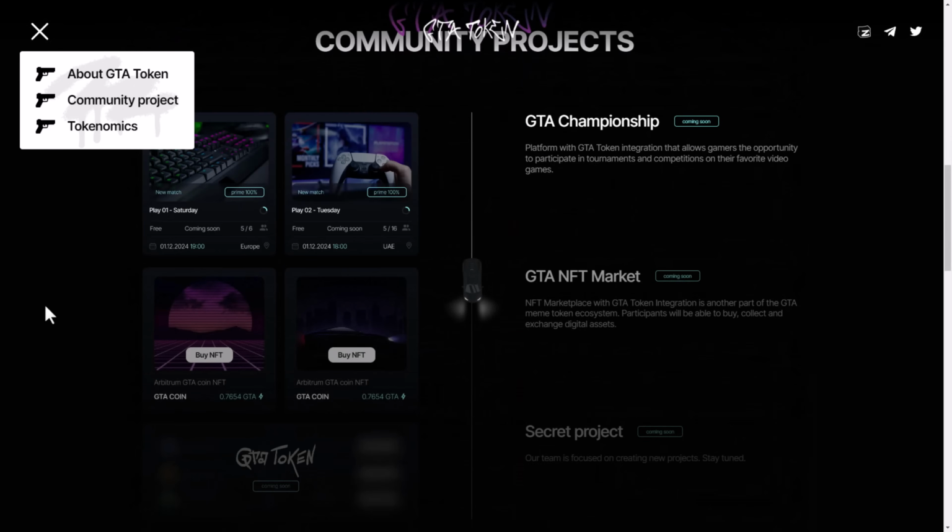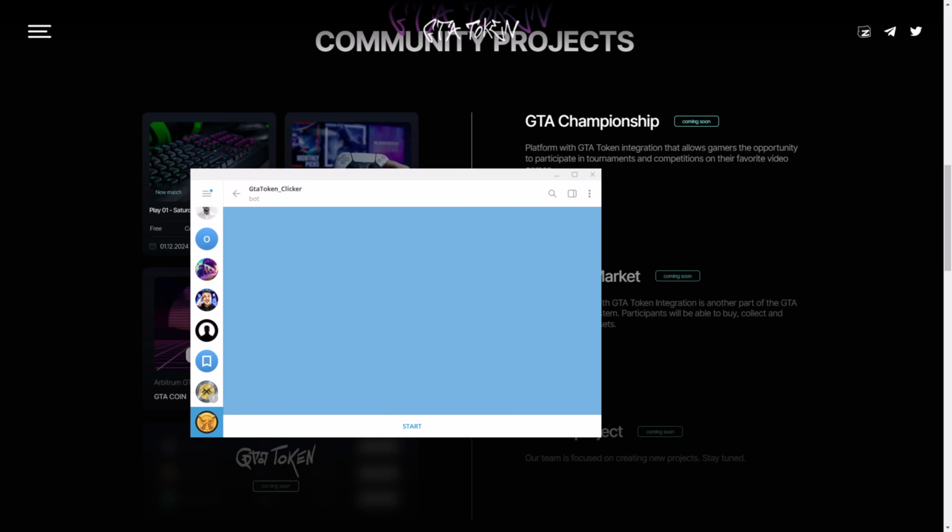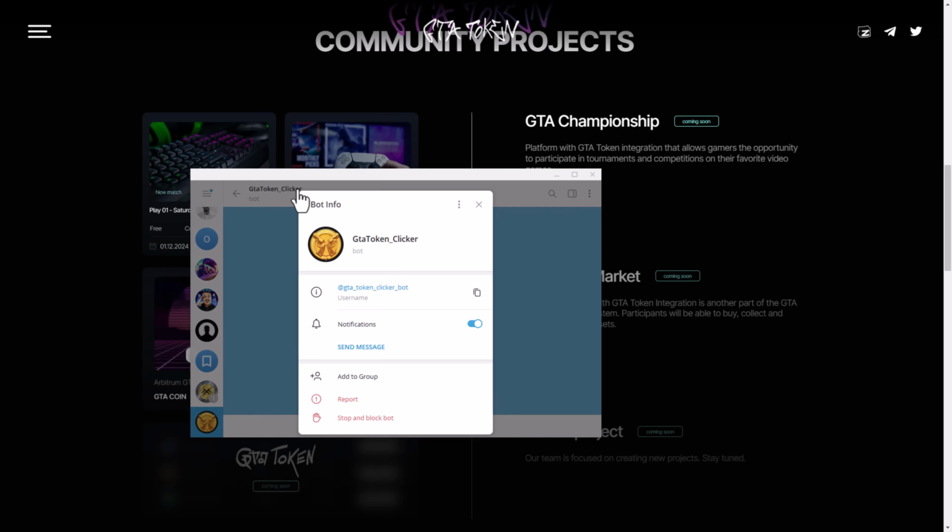But what we have today is very special. It's called the Clicker, like I said before. So guys, I will leave all the information that you need to know and how to go directly to it. You can simply click the link that you will find in the description, or simply go to your search and click GTA token clicker bot.